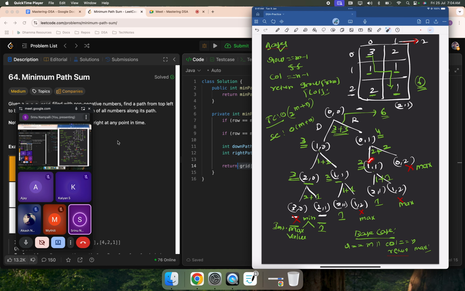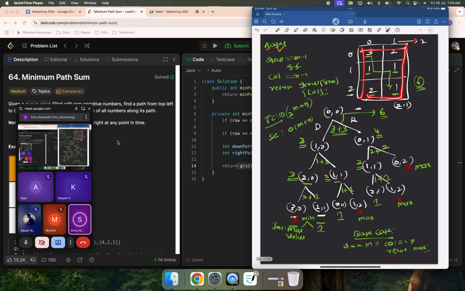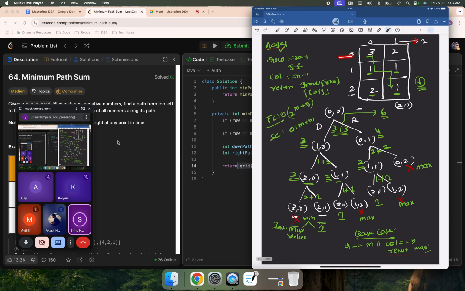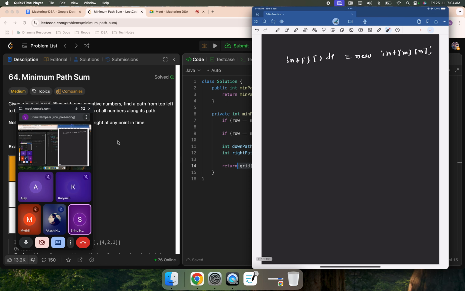What is the maximum row value, maximum column value? Maximum row cell number, maximum column cell number, which is equivalent to the given grid size, right? So definitely you should come up with a DP of size m, n. So m is the grid row length, n is the grid column length. So you just come up with it. That's it. Once you solve it, you don't solve it again.